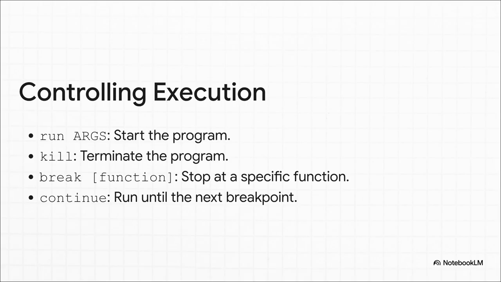Every detective needs to control the scene of the crime, right? Well, with GDB, run starts the action. Kill stops it dead in its tracks. But the real power move here is break. Think of the break command like setting up a stakeout. You tell GDB, hey, when the code gets to this specific function, I want you to freeze everything. I need to look around. Then continue, or just c for short, tells the program to run full speed until it hits your next stakeout point.